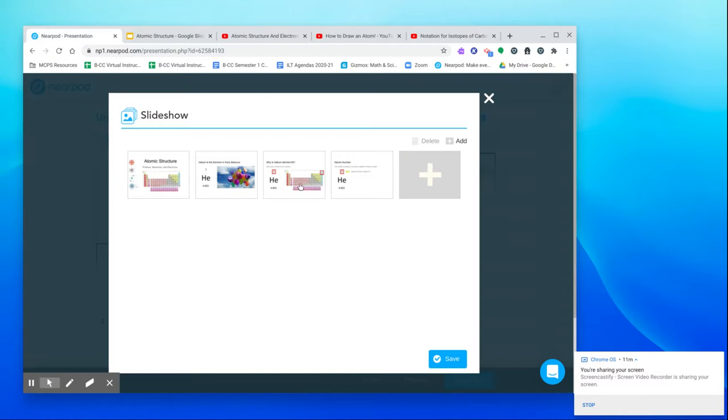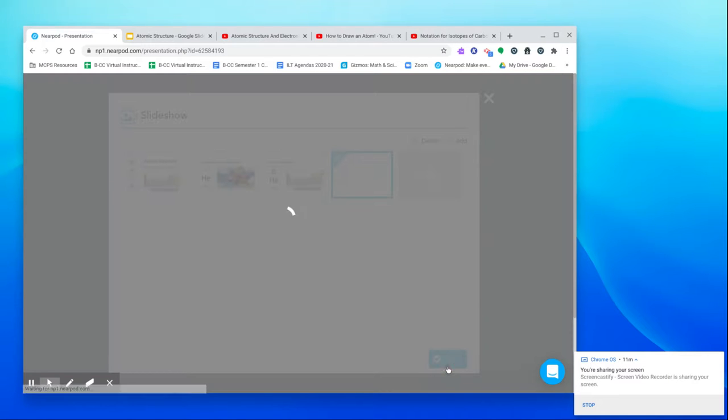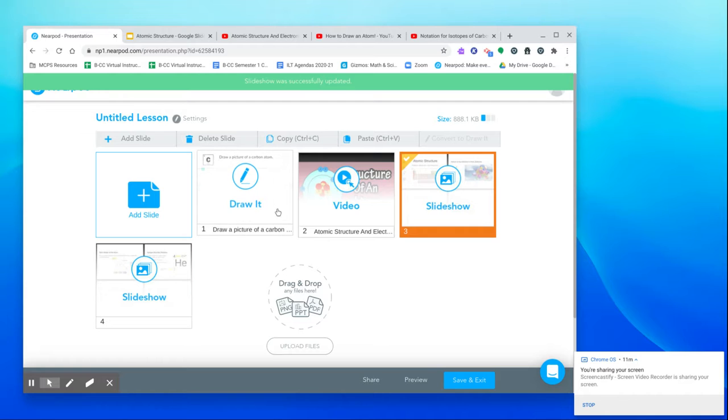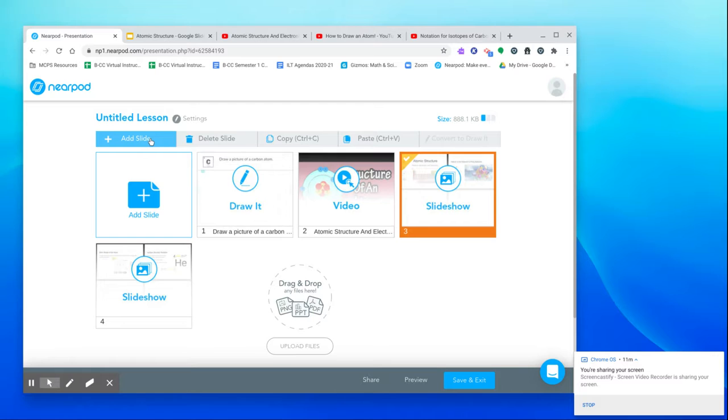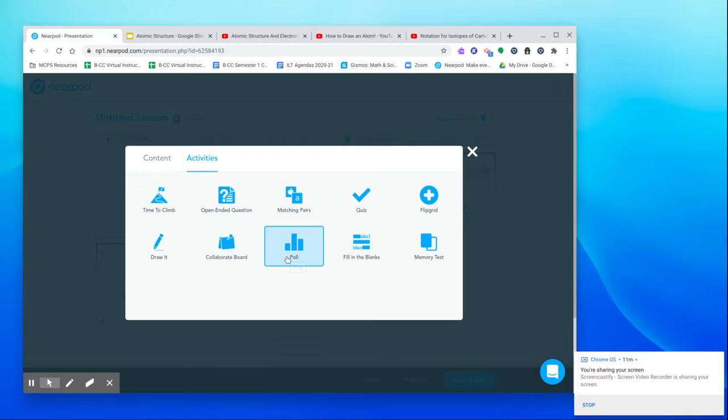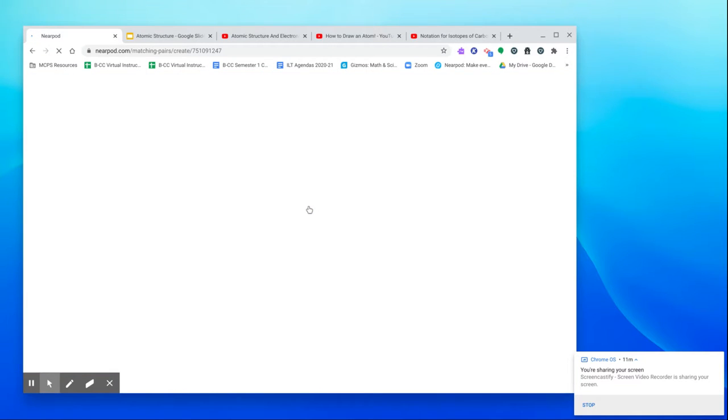So I'm thinking I just taught this concept, so now I'm going to need to make sure my students understand. Okay, so I am going to add a slide, and I'm going to do an activity. I don't know that this is the one I'd pick, but I really want to show you this matching pair, show you how that works.